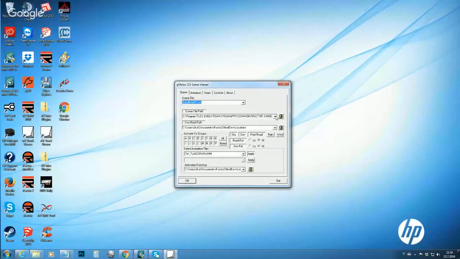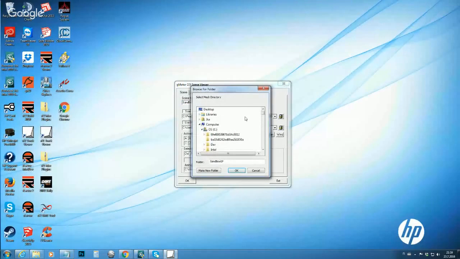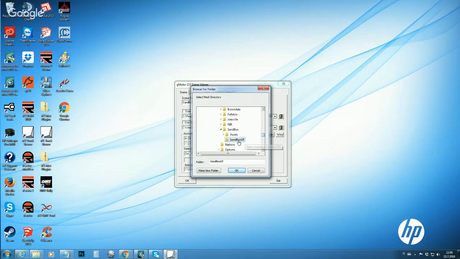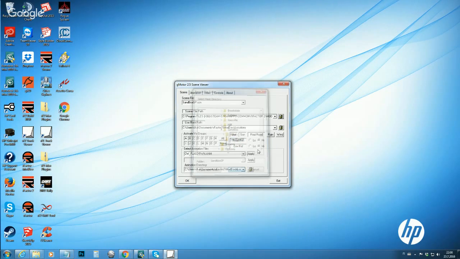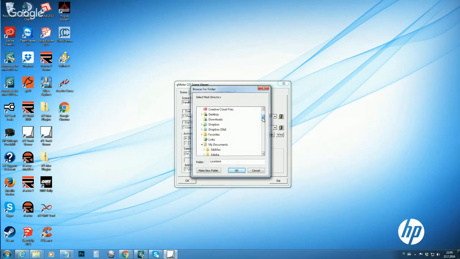Okay. Now we have to define new paths because this track is in a different location on my hard drive. That's correct. And we need to define the root path.